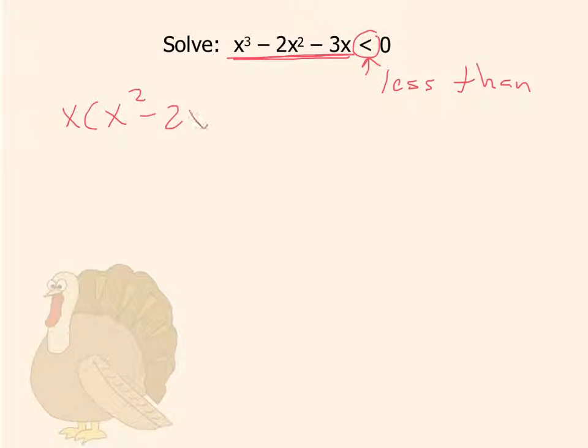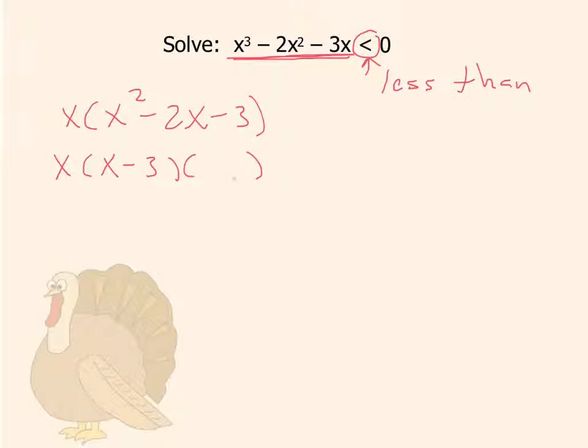Here, I'm going to factor. All three terms had a common factor of x. So I get a factor of x out of there, and then I'm left with a quadratic, which is always a good thing with polynomials, because I can factor or use the quadratic formula. What's left over here appears to be factorable. Looks as though x minus 3 and x plus 1 will do the trick.